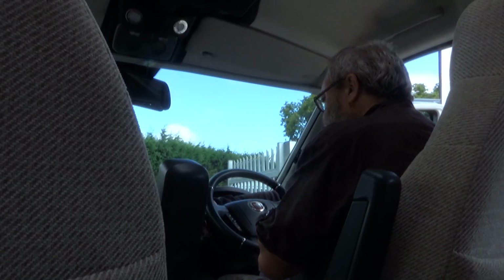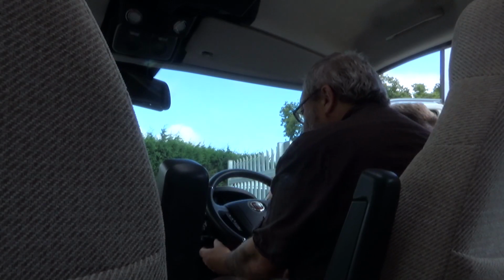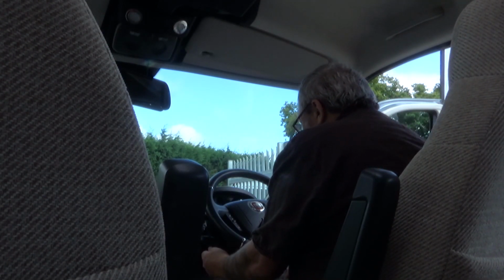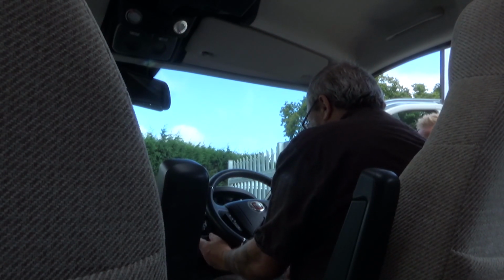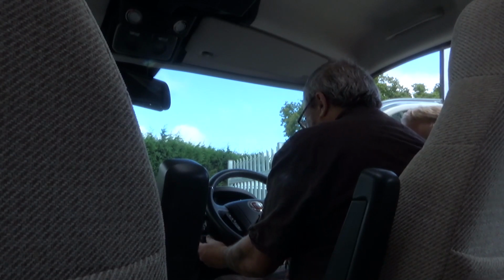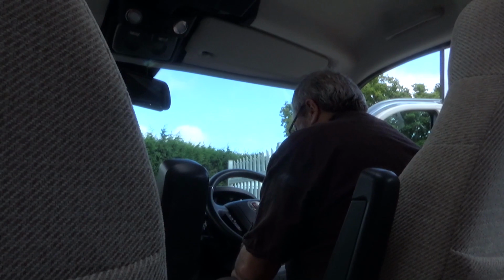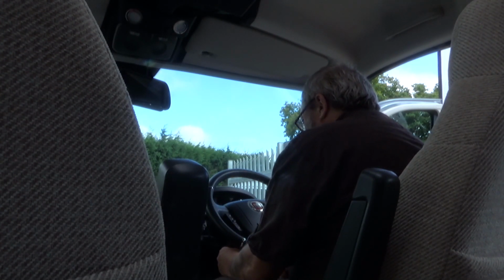Your cruise control here. With cruise control, if I turn it down to the bottom and turn it on, see up there, little green lights just come on. That's now got the cruise control ready. So when you get to whatever speed you want, you just tap up, and that will lock it to whatever speed you're at at the current time. If you hit the brakes or hit the M button, that will cancel it, and then you can go back into it again. Cruise control I use a lot.